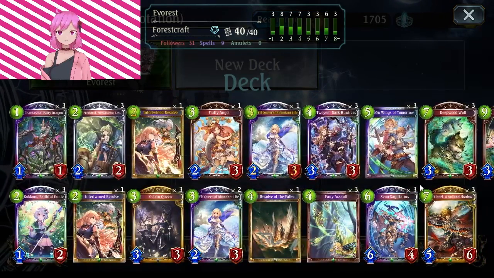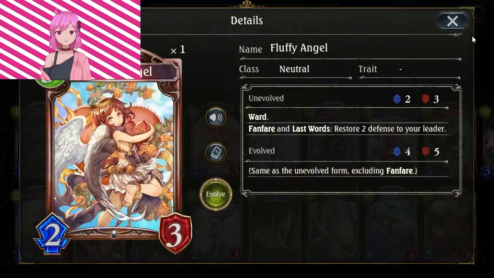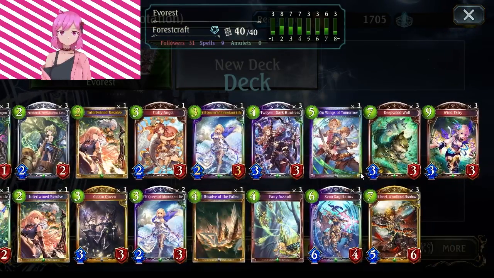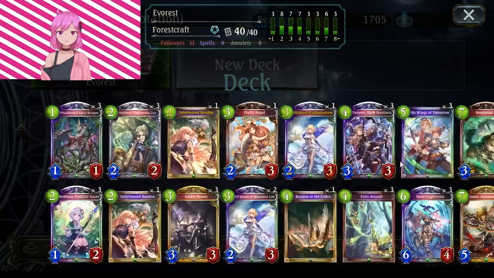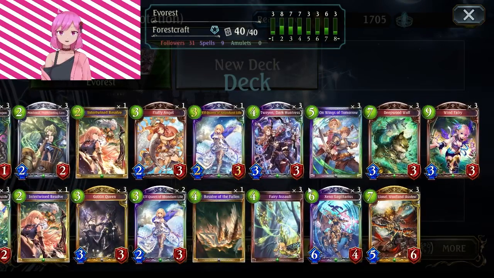I'll provide a link in the video description, but I tweaked it a bit since I didn't have a third Intertwined Resolve. I added a Fluffy Angel just for some aggro control. But yeah, this is actually pretty fun. I'm not sure if I'm playing it correctly, but I get some wins, so I guess so. It's really fun.